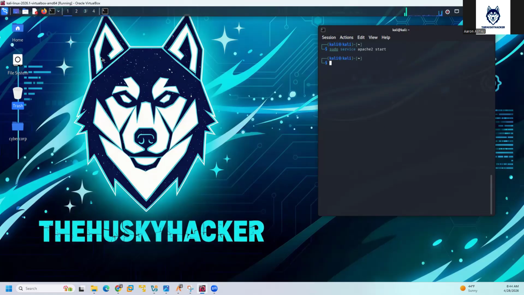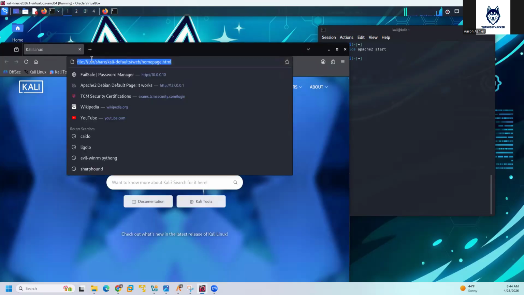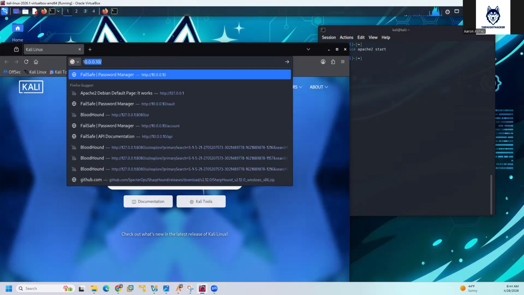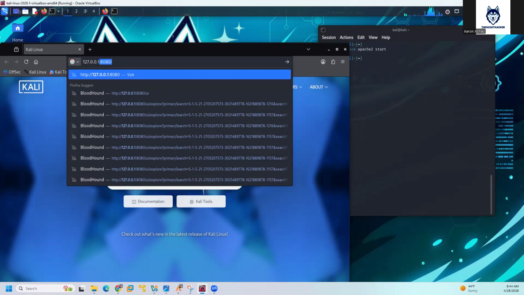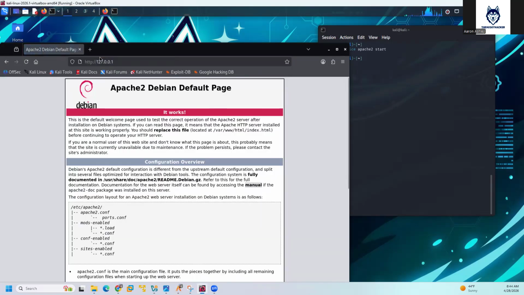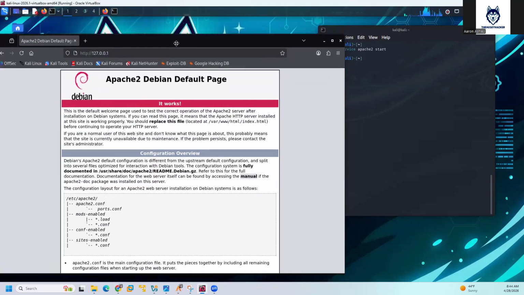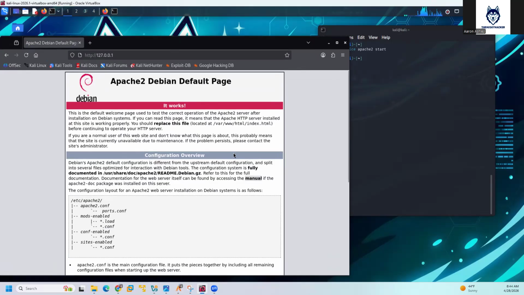Started. So I open up the browser and go to it, and that's what the page would look like. I was messing with MySQL too, we'll go to MySQL in a second.